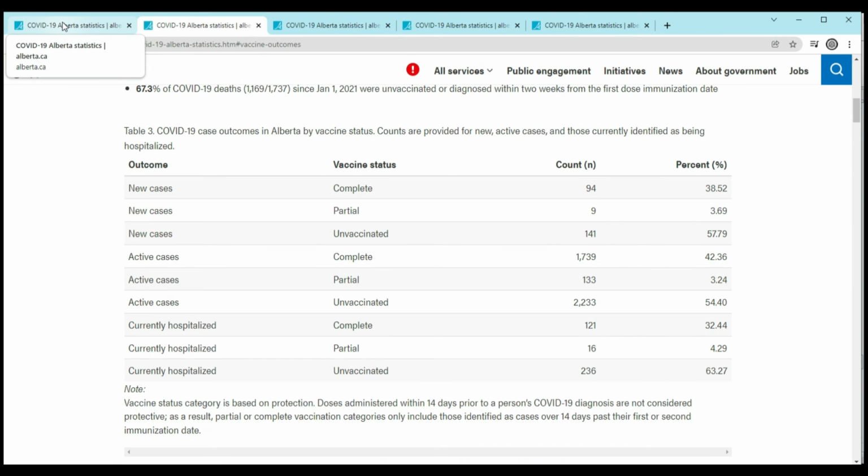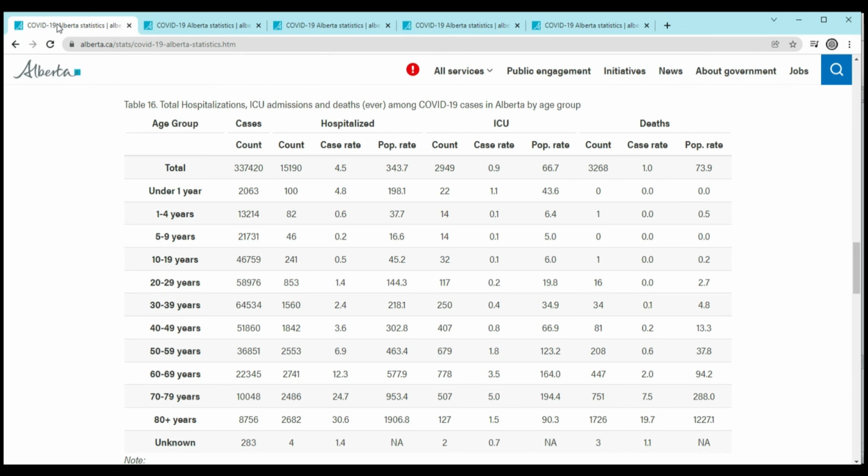Complete and partially vaccinated are in the hospital. They make up new cases. They can contract the disease. They can still die from it. They can transmit it to other people. And it appears that the variants appear to be taking hold because of the vaccination. It appears. I'm not saying it is, but the data suggests a correlation if you look at the data. This is their own numbers from their own website.